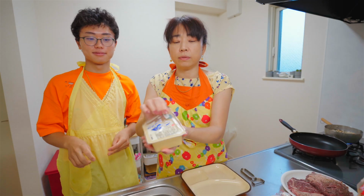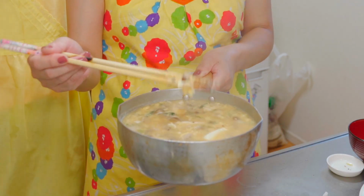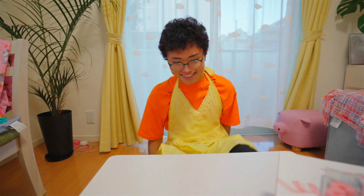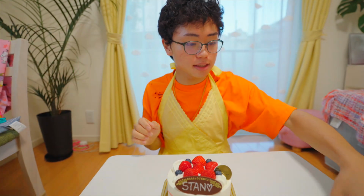This is tofu. Hello, hey guys. While my mom is cooking the meat, I'm going to prepare the cake. Can you see that? I'm gonna put on the candles.